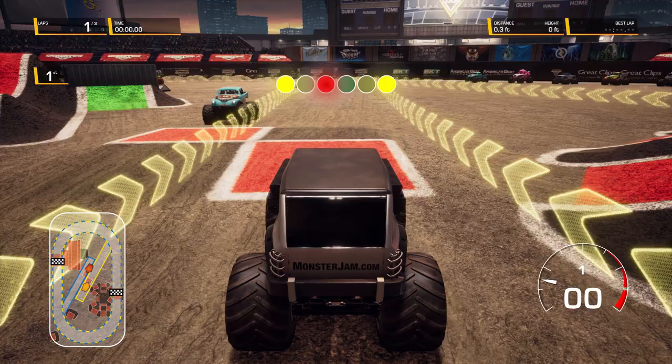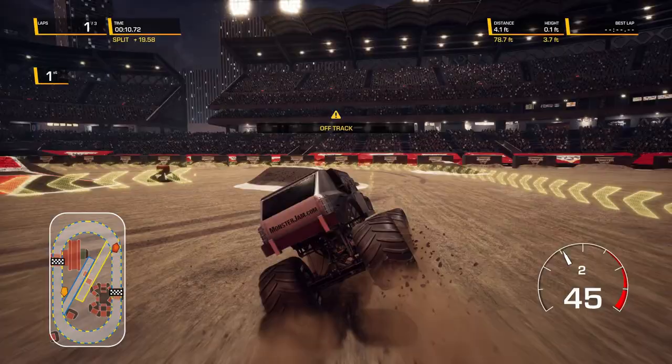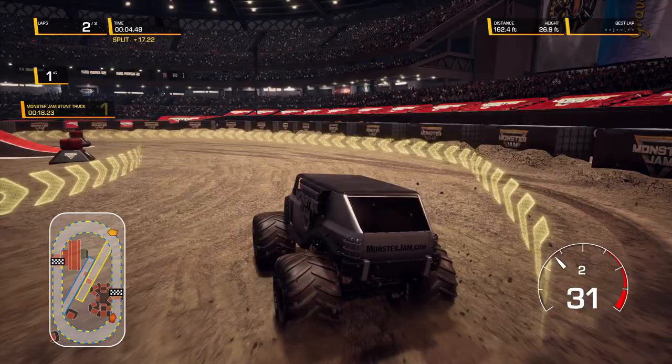Whiplash. Three, two, one, and go. Here we go. Perfect start at the gate. Up and around we go. Yeah, see, he crossed the finish line first. Ooh, gotta pay more attention to the road, less attention to the map. But it shows that he didn't even cross at all. I don't know what's going on. Maybe this map is glitched out. Who knows?